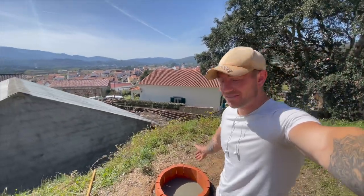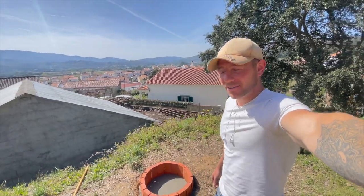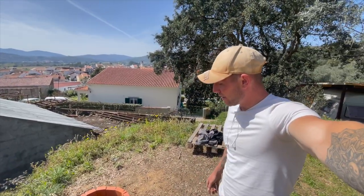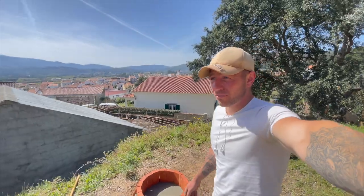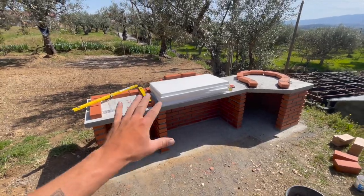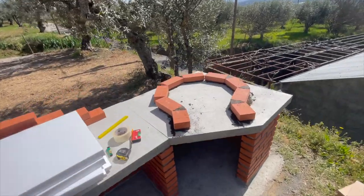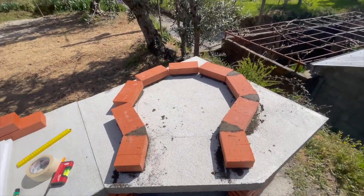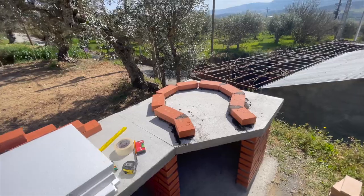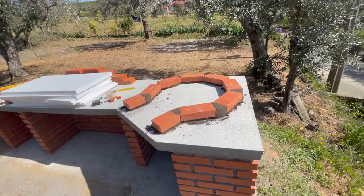All right guys, as you can see I started building the fireplace — it is set now so we can let it dry. It looks quite nice; I just don't know how strong it will be, but I think it will be strong enough for a fireplace. Then I started a little bit with the layout of how everything will look. Here the barbecue and here the pizza oven. With the pizza oven I start with the first layer — the outside will be around 50 centimeters high. It's a different kind of cement so I have to learn how to work with it.